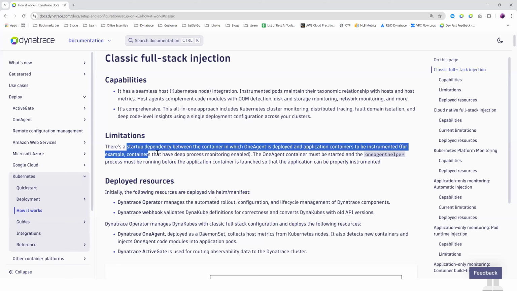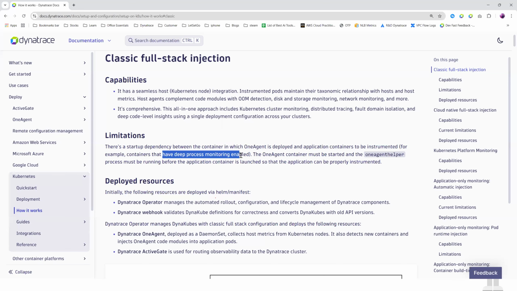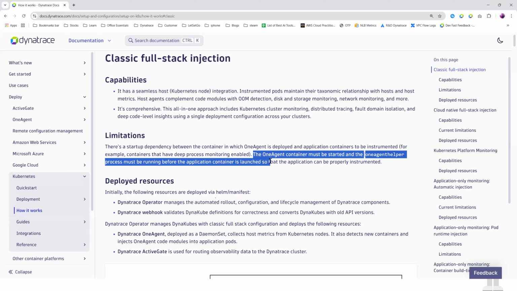For example, for containers that have deep monitoring enabled, the OneAgent container or the helper process must be running before the container is launched, for the container to get properly instrumented. The problem was that any application built in a cloud friendly way had a very small uptime and used to come up quickly.